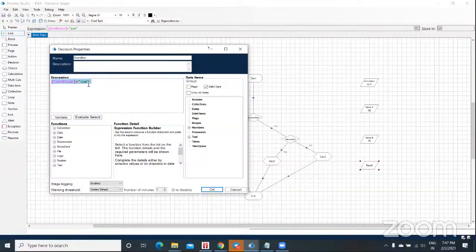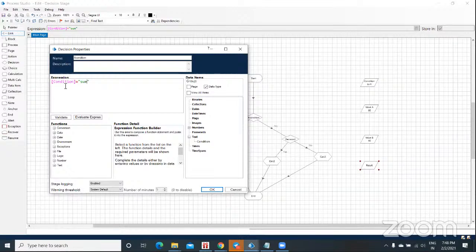Then to make this expression, under this text you have a child of condition. That is nothing but the data item you gave here, the text you gave here, the name of data item one will be here. Drag this child to this expression box. Then beside that expression, type equal to double colon and then type sum.